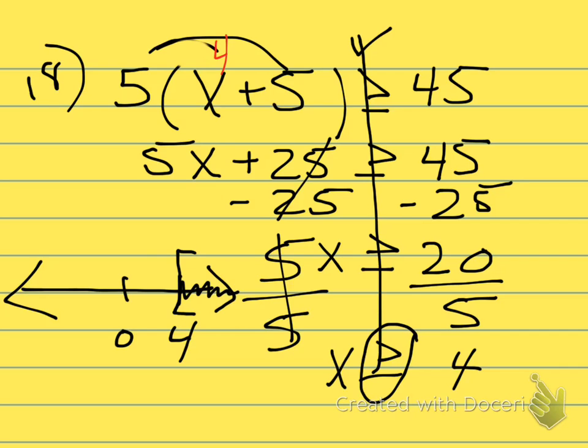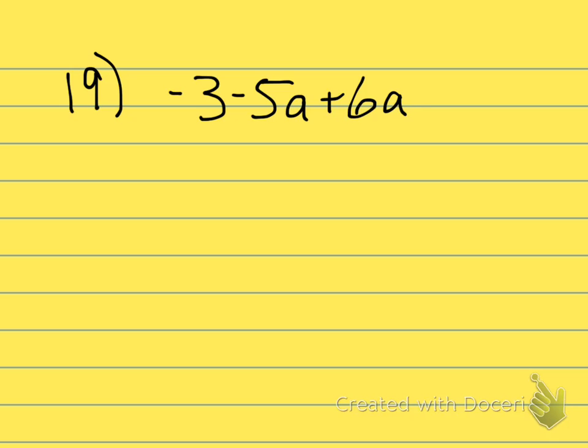All right, I'm going to do one more for you so I don't run over time. And the one that I want to do is, let me see, compound inequality, not just yet. I think the one that I want to try is, oh, what the heck, let's do this one. This is number 19. We have a negative 3 minus 5a plus 6a. Got a little simplifying to do, greater than or equal to, again, 1.